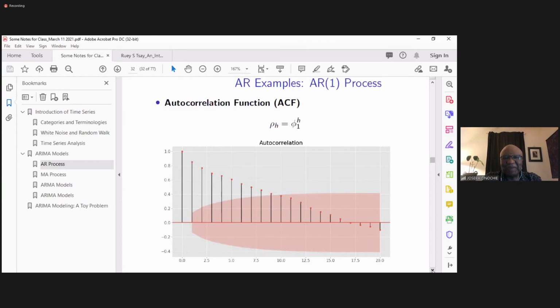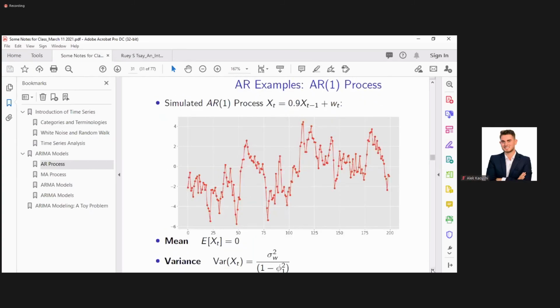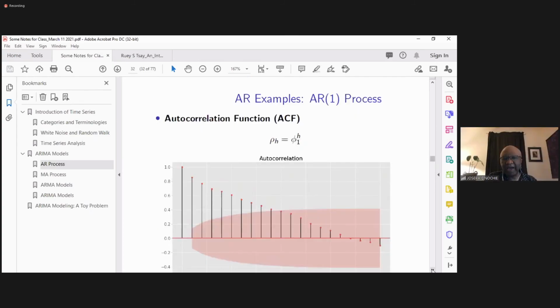How do you describe this process? Is this white noise? No, of course not, because of the autocorrelation at each lag. What lag is this, by the way? This first one, what lag is it? 0. It is 0. And then for lag 1, for lag 2, for lag 3. So this autocorrelation function is declining exponentially. You see, this is what we call an exponentially declining process. And you will see why.